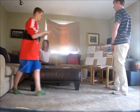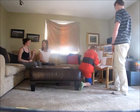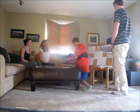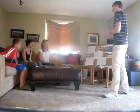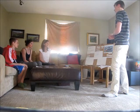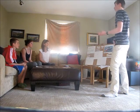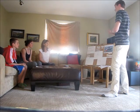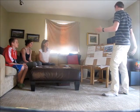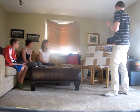I have a question. Yes. Is this going to be just a normal pullover when the skipper lands in the water, or a dry roll? In this situation, we could go both. The skipper could do either right now. They are standing on the centerboard, so they do have the option to do a dry roll, and that's when you go into the boat, so you don't get wet. That's the dry roll. Or you could just lean into the water with the boat and hop off when it's almost upright.